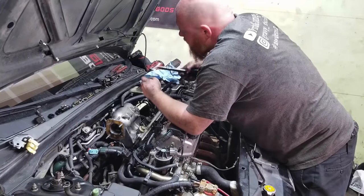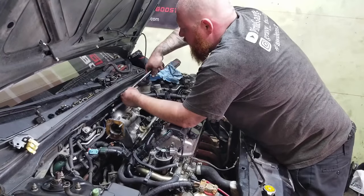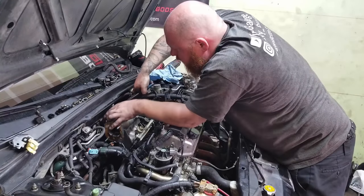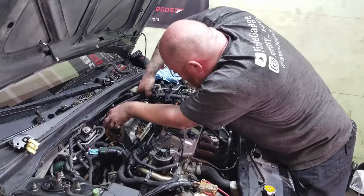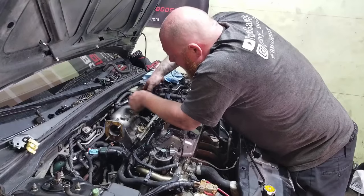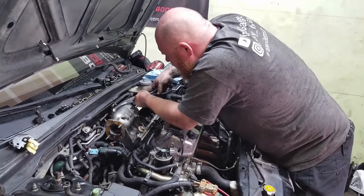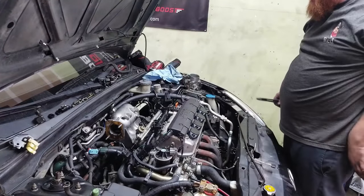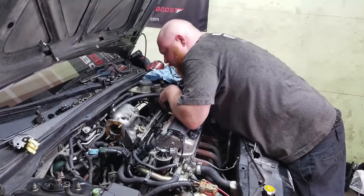When it comes to K, I can tell you anything. But as far as these D17s, I had a D17 in my Civic when it was new. I tried modifying it, but I guess I just kind of lost interest. There just weren't as many parts available back then. So I just went to K and never looked back. So yeah, it looks like it fits pretty good right there.